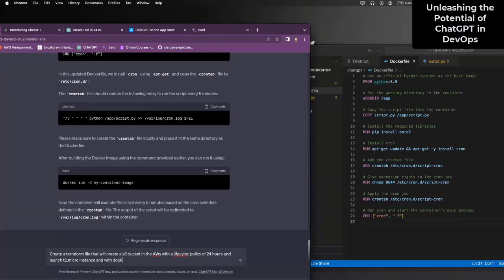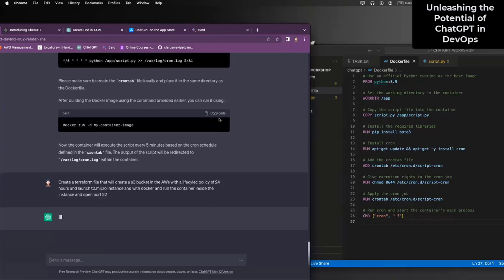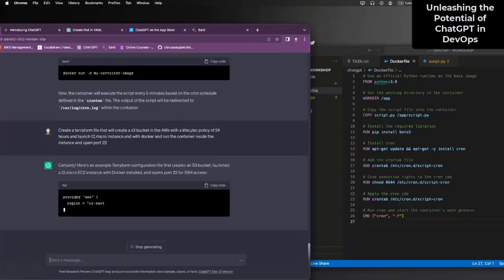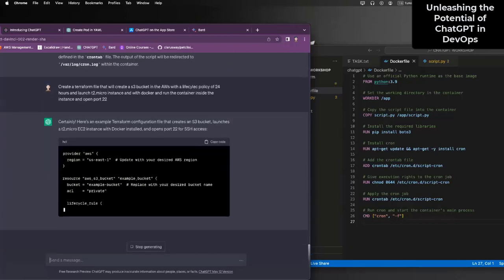So, okay. Wait. Okay, Docker and run the container inside the instance and open port 22. Let's give it a couple of seconds so that it can generate a result.